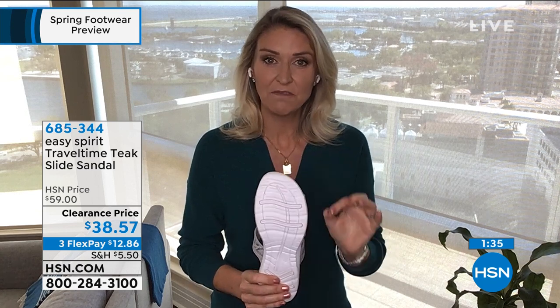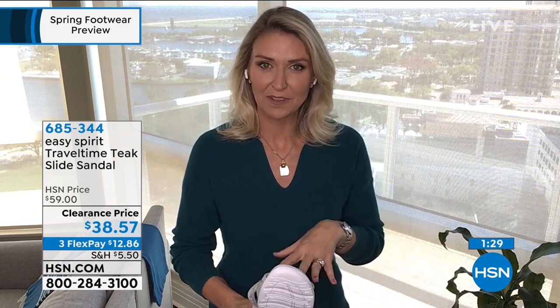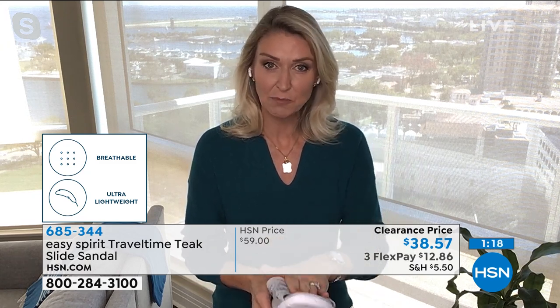Now, I do want to tell you on the fit with the teak, it is a looser fit on your foot. So when you get them home, I want you to walk around a little bit, because so many of us, for so many years, have been cramming our feet into shoes and they've been squished up that sometimes when you actually have enough room for all of your toes to lay very comfortably in that footbed, it almost feels like the shoe's too big.